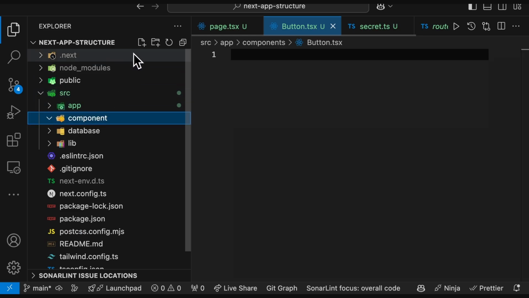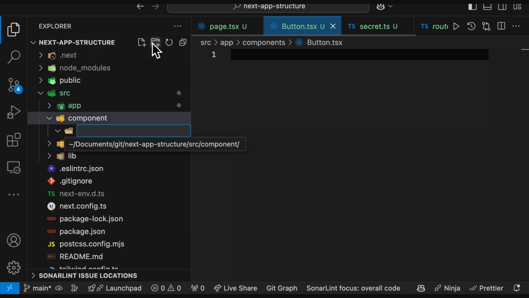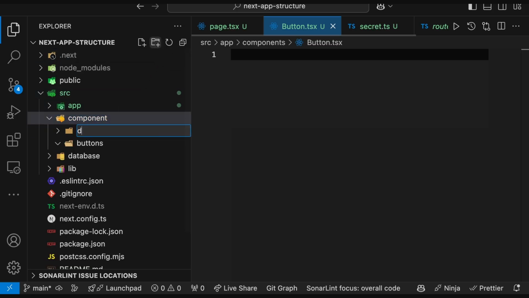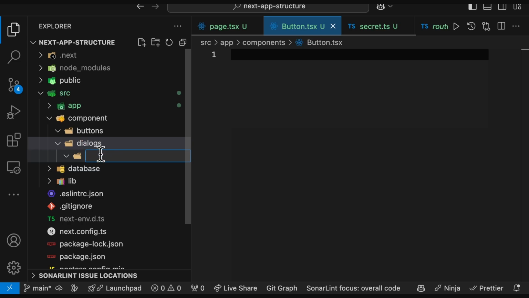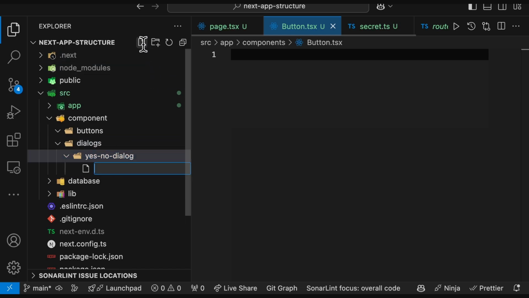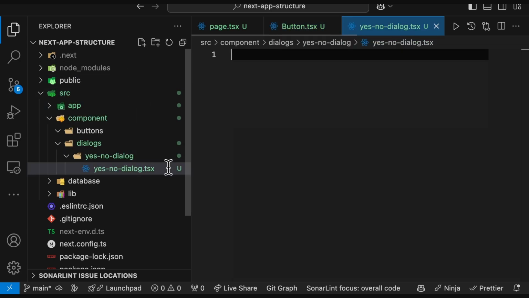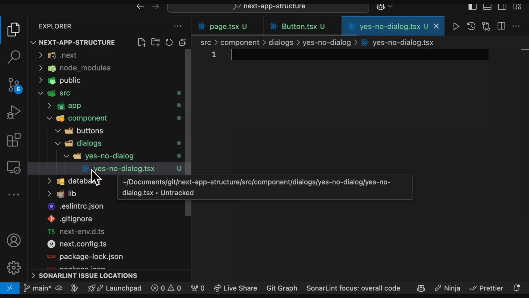Of course, these can have different structures inside if you have different types of components. For example, you might have different buttons or, I don't know, dialogues like this. You can have different folder structures inside, and you can again have different folders beneath them, like having a yes-no dialogue. Then you can finally put your file here like yes-no-dialogue.tsx. It's totally fine. It's not going to be a route, of course, because it is outside of the app, and as well as the fact that it's not a page or route.